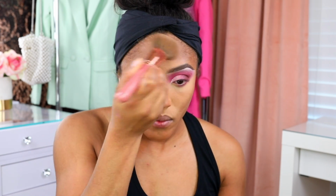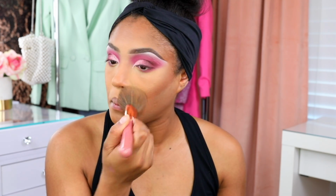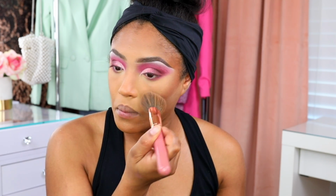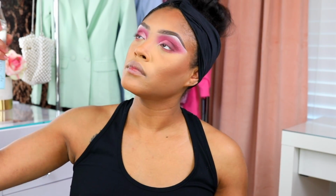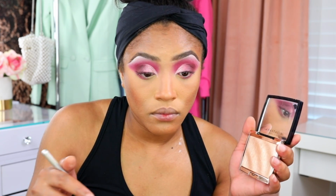And I do this with my powder brush because, as you can see, the powder was a little white, and my powder has some color to it, so if I sweep it away with my powder brush, then the color kind of transfers. And then I'm just using my Peter Thomas Roth Hydration Mist Toner to basically refresh and soften the makeup to get rid of that cakey feel.